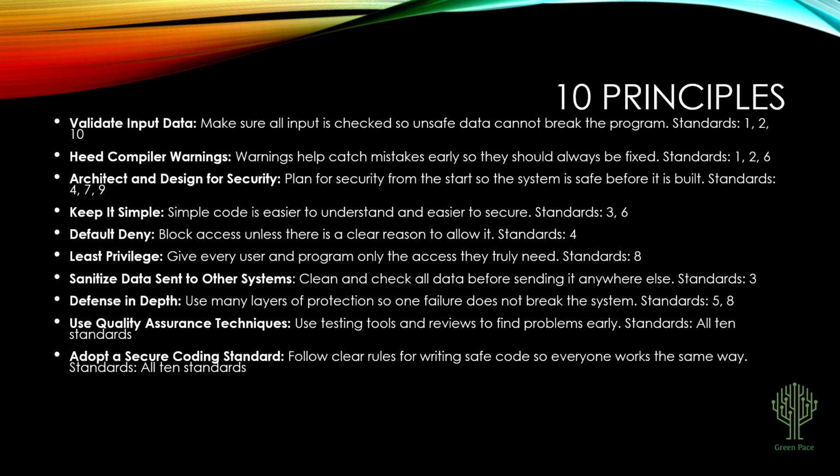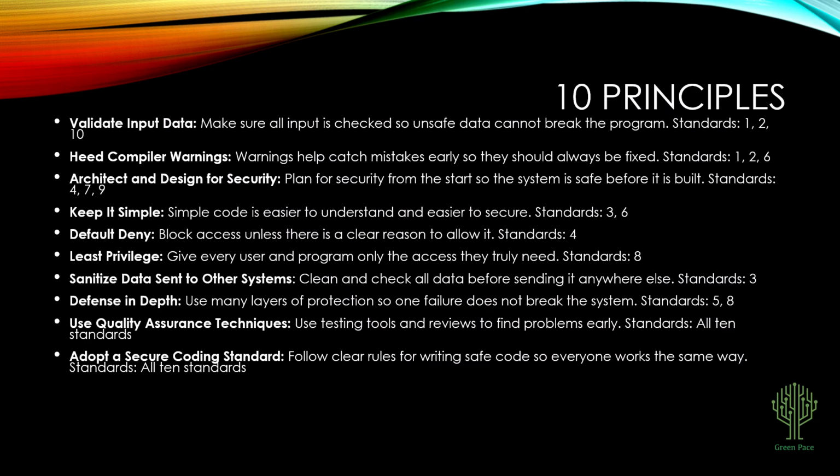Here we have 10 secure coding principles. Number 1, validate input data. Make sure all input is checked so unsafe data cannot break the program. Number 2, heed compiler warnings. Warnings help catch mistakes early so they should always be fixed. Number 3, architect and design for security. Plan for security from the start so the system is safe before it's built.